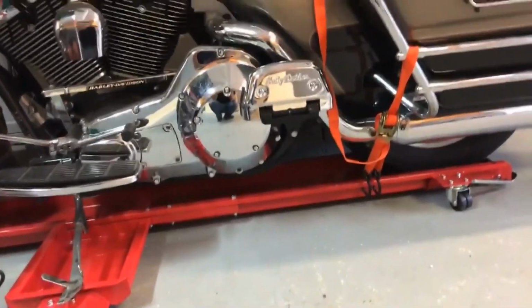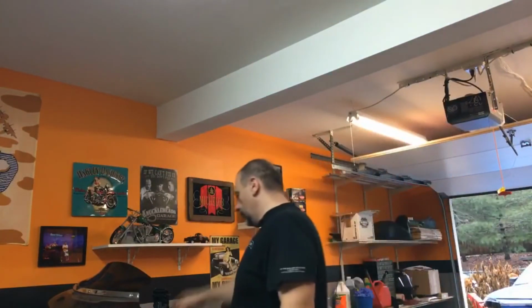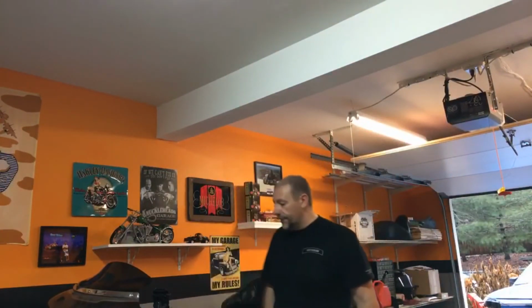It made it easier for me to put this bike up against the wall because I do have the car that I have to put in here. And sorry about the video, guys. I'm by myself. I do have a car that I like to put in here, and I got to get this thing as close to the wall as I can. This is only a one-car garage, so it is what it is.